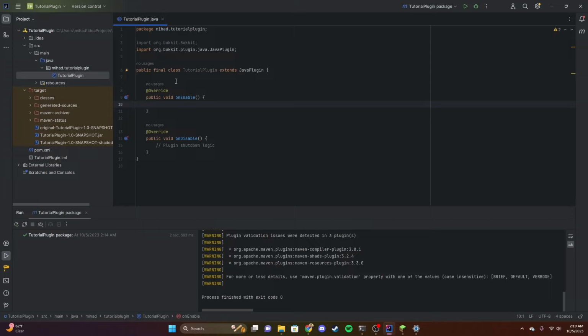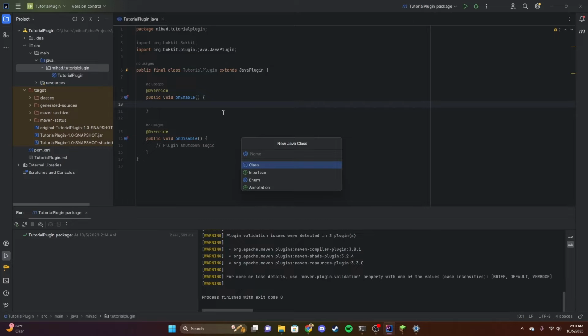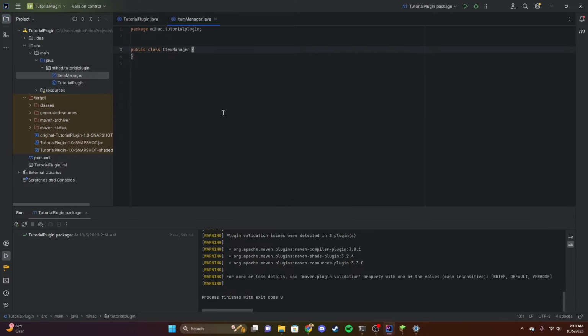Logically, for many plugins, you either could use a command or just use a recipe to give it to yourself. But just for functionality, let's just give it a proper recipe and then give it some event handling so it feels like a real item. So first, let's create a new Java class, and we're going to call this item manager.